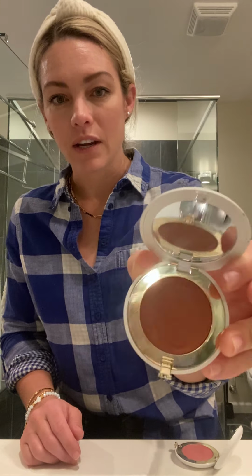Havana is another color that I use very often. It's a very true pink. And then for something a little darker, I have Truffle. It's a really pretty kind of terracotta color.